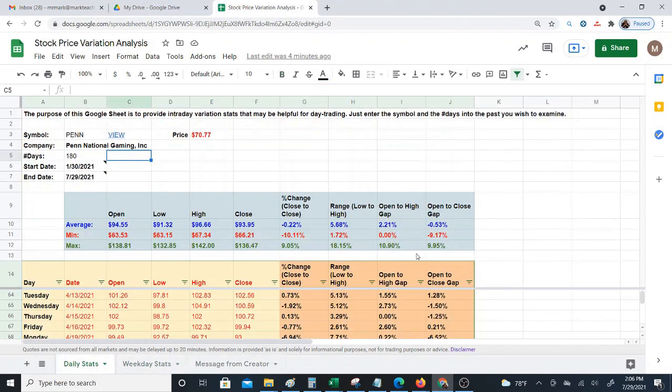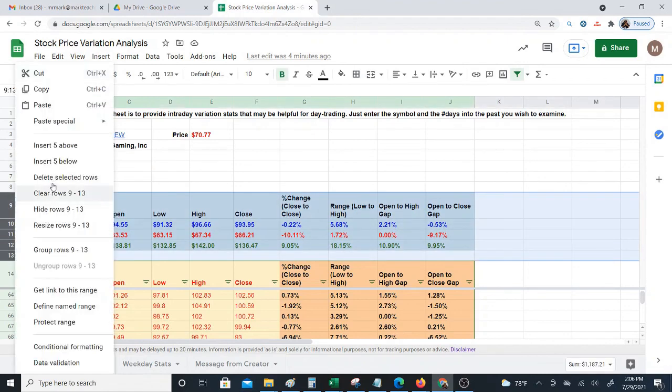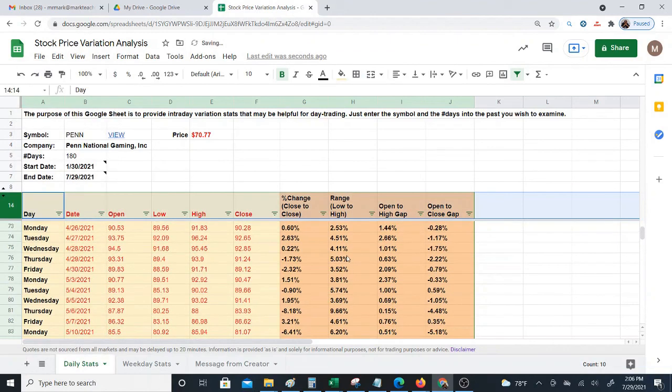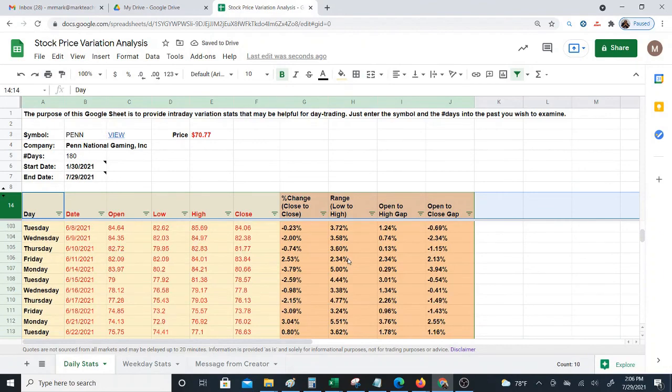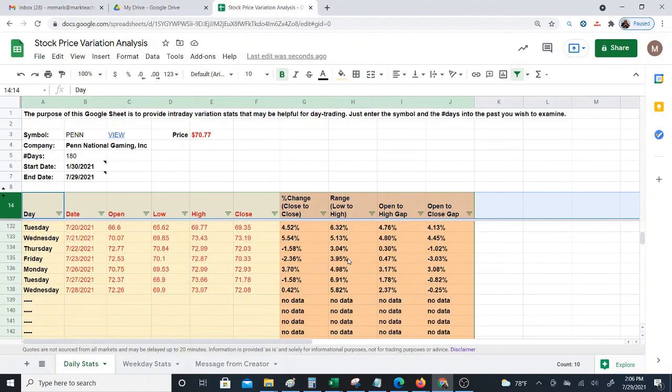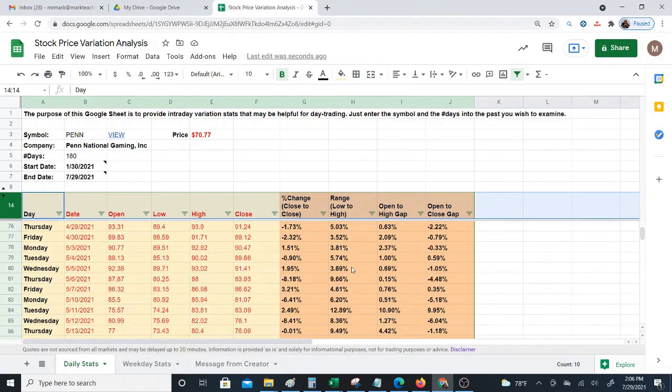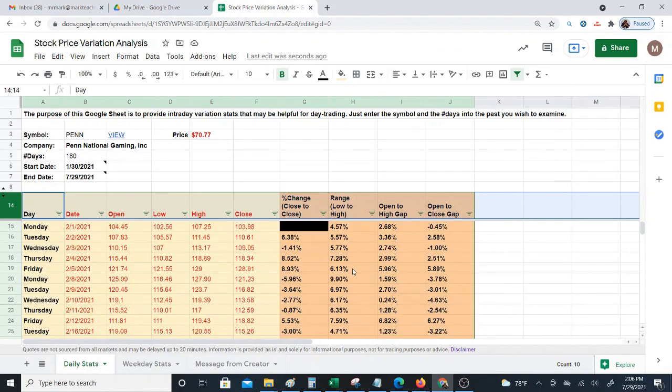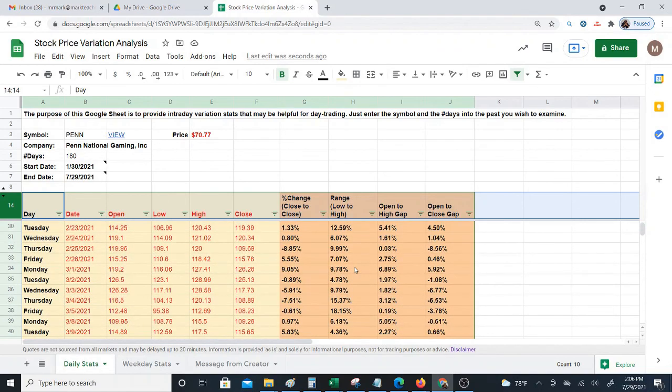Take for instance the fact that you had an 18.15% range. That was the maximum range ever. Just remember that number, 18.15%. I'm going to hide these. If you look at the ranges, I'm going to find that number and see when that happened, because remember, we don't actually know when it happened. We know that it happened. So where is that 18.15?